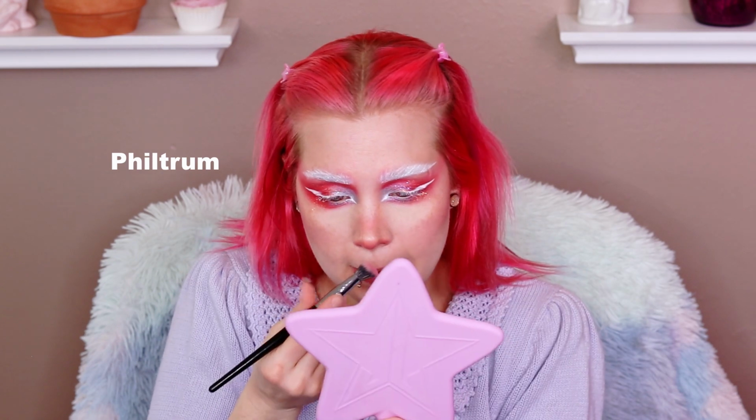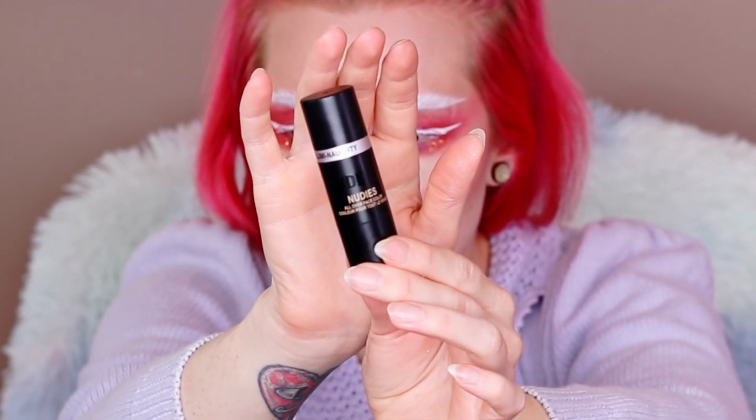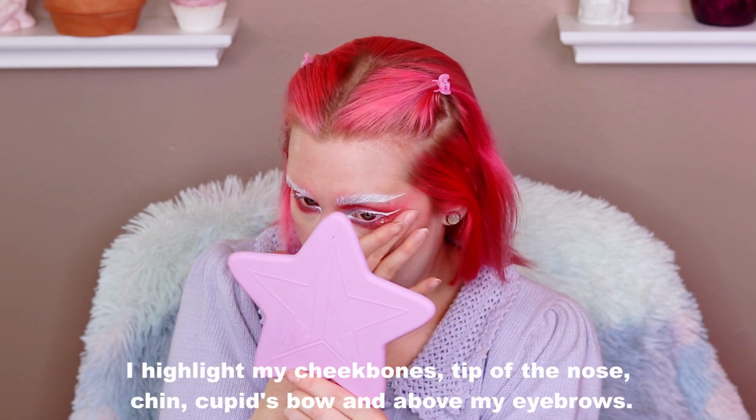And I'm also going to take that in the middle of my, that thing. I'm going to take it right in the center of that. Now for highlight, I'm going to be using Nude Sticks Stick Highlighter in Illuminati. Really packing this baby on.